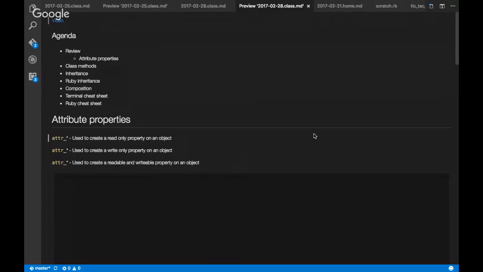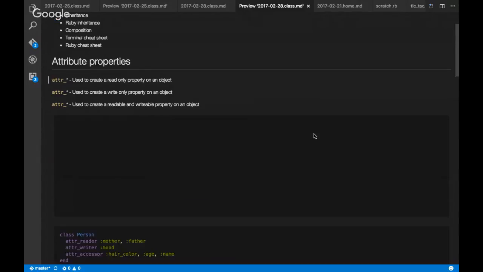That's writer. But the tricky one, the one that you'll probably use way more often than reader and writer, is the one that creates both a getter and setter on your property. Anybody remember the name for that one? Yes. And that one's misleading because an accessor should be something that creates a reader. So it's inappropriately named, but that's what it is.